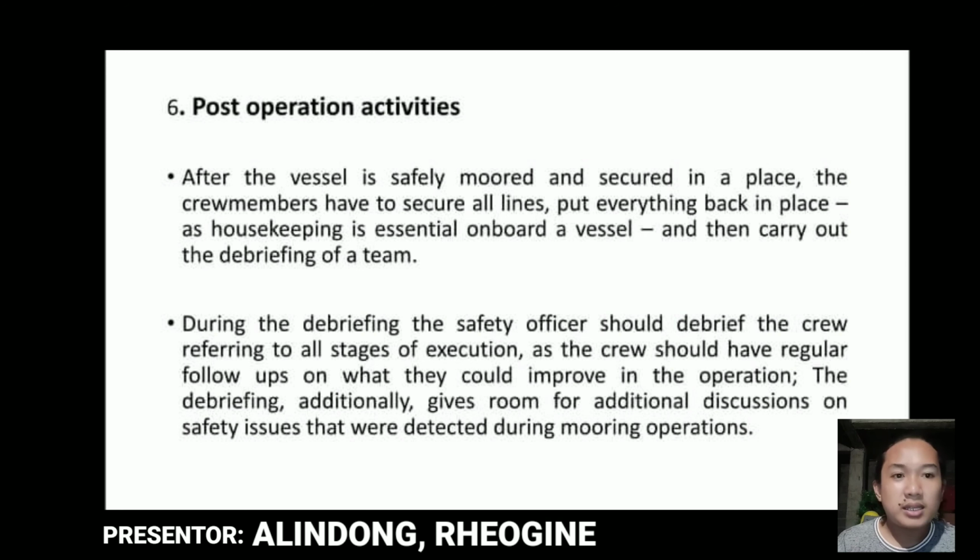Then number 6, post-operation activities. So in these activities, during the debriefing, the safety officer should debrief the crew referring to all stages of the execution, as the crew should have regular follow-ups on what they could improve in the operation. The debriefing additionally gives room for additional discussion on safety issues that were detected during the mooring operation. And that's how the number 6 goes.